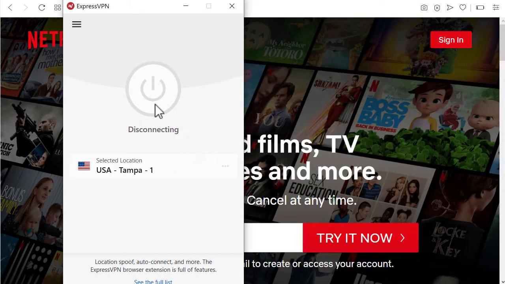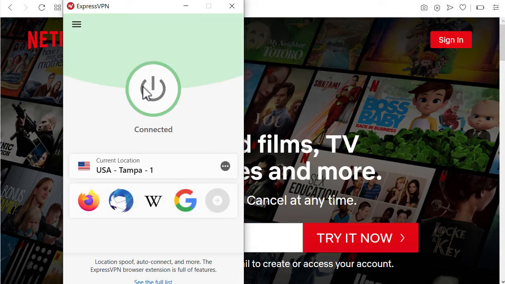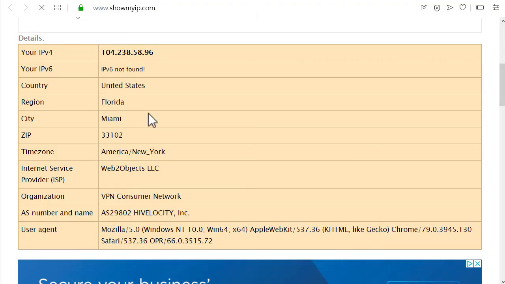And by the way, if one location is not working, or if it's slow, then try another one and another one. And if you have problems with several, then you can contact the support, because ExpressVPN also has a 24-hour support. So now I'm reconnected. So I have a direct link between my device here and the internet access point from ExpressVPN in Tampa, Florida. And they let me access the internet there, and everything between is completely encrypted. So just to check, by the way, you don't have to do this. I'm just showing you that it works.